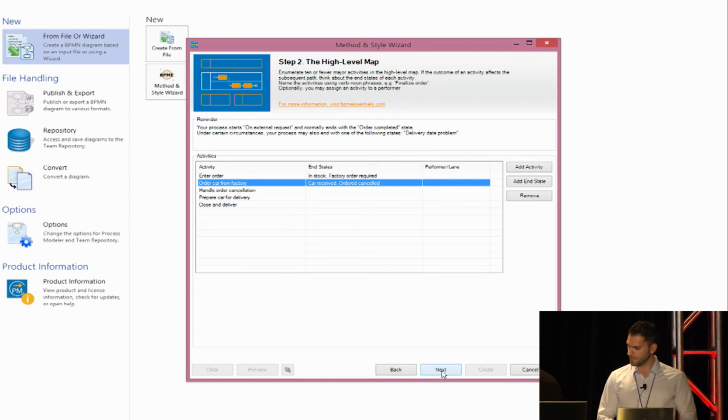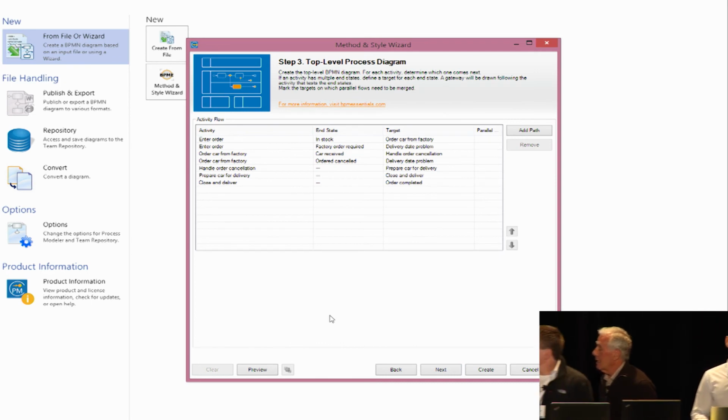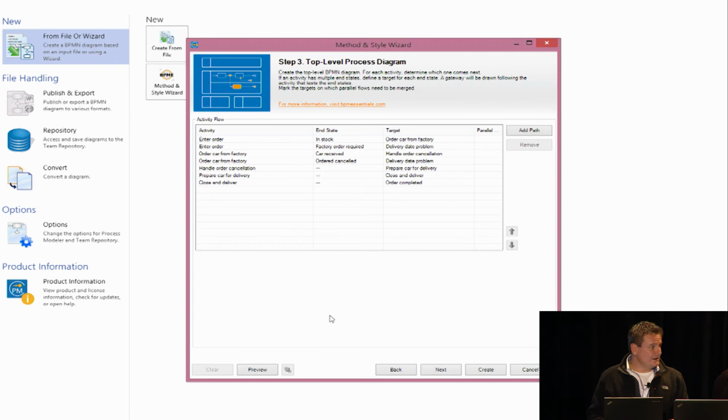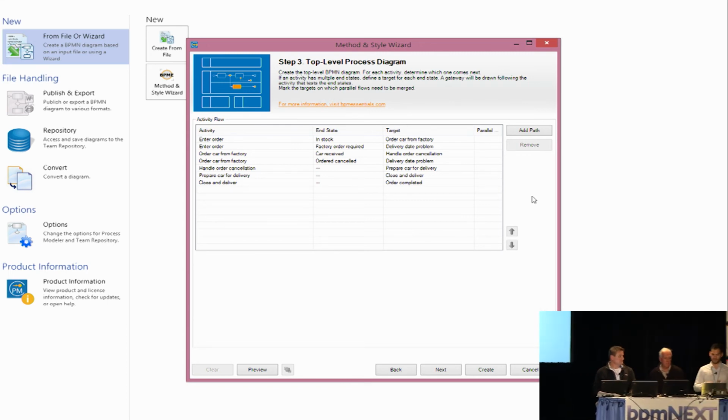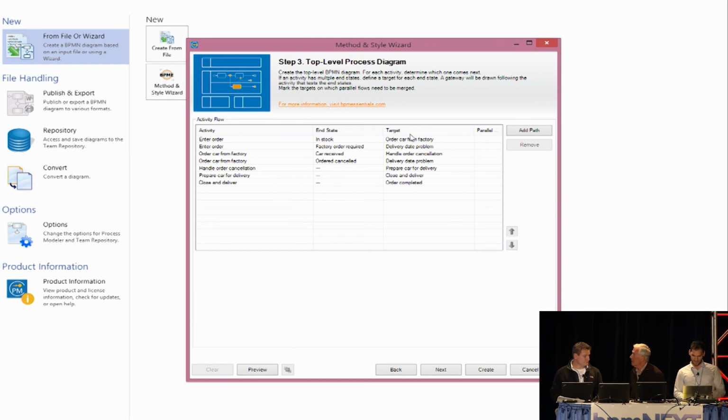So I would say we go one step forward and speed up a little bit. What we see here is the flow, the sequence flow. We have to define here from top to down, I think. Now this was generated by the tool for now. I haven't done anything here. I just clicked next and this is what it suggested to me. Obviously we'll have to do some changes because it doesn't always make sense.